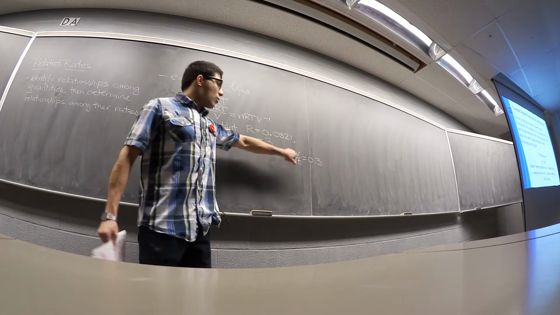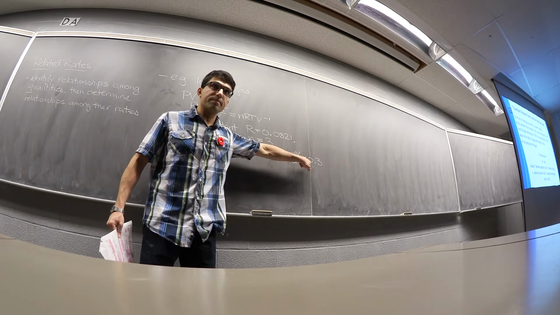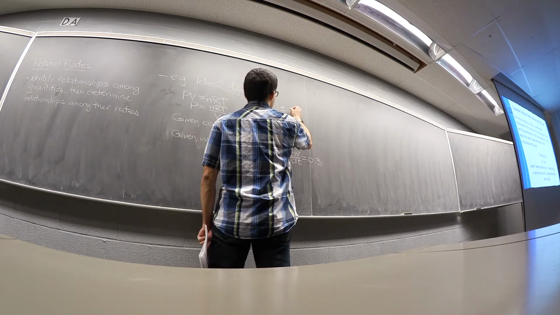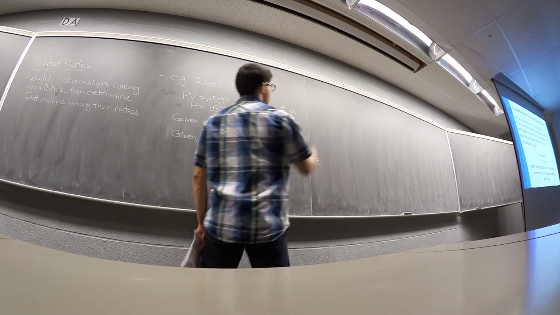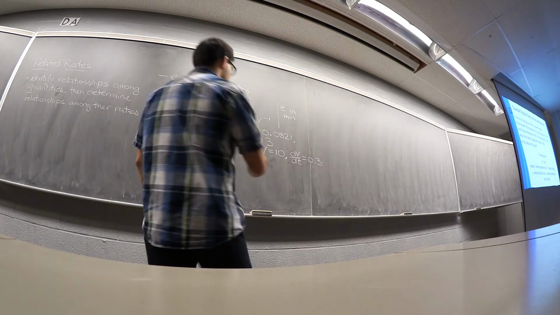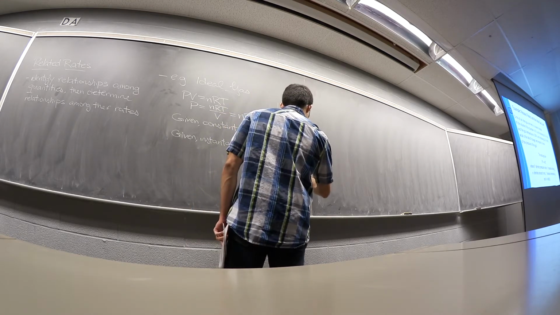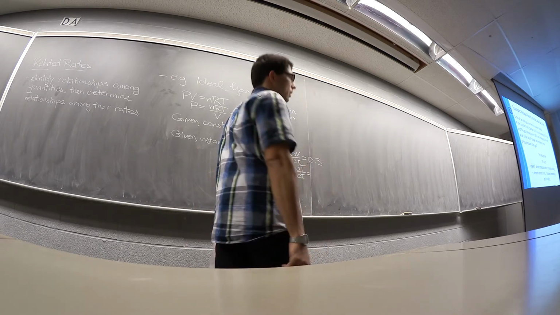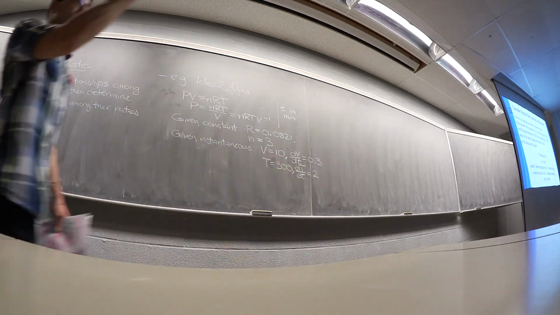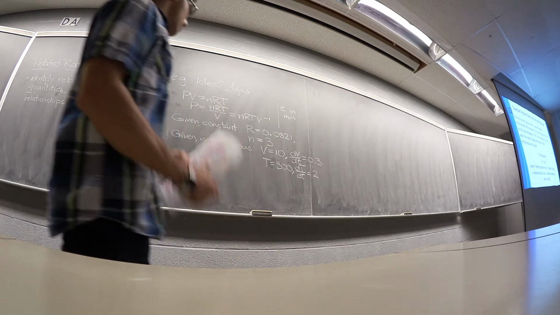Rate of change of volume with respect to time. We said volume is increasing, so you better have a positive sign there. And by the way, time I'll do in minutes, consistent with what I've been given. Okay. What else have we got? We've got the temperature is 300 Kelvin. And we've got the rate of change of temperature is 2 Kelvin per minute. Again, increasing, so positive 2. If it was decreasing, you'd have a negative there.